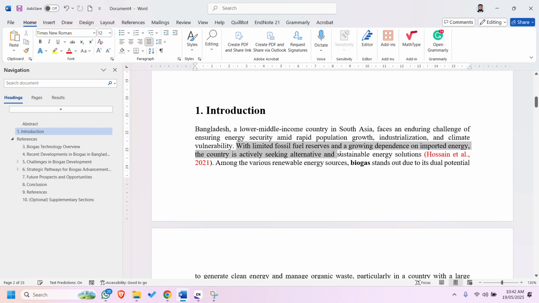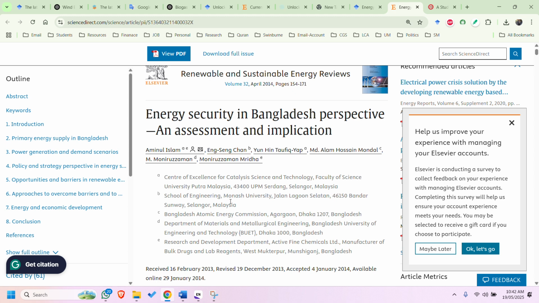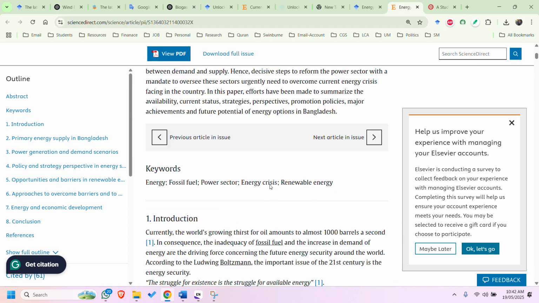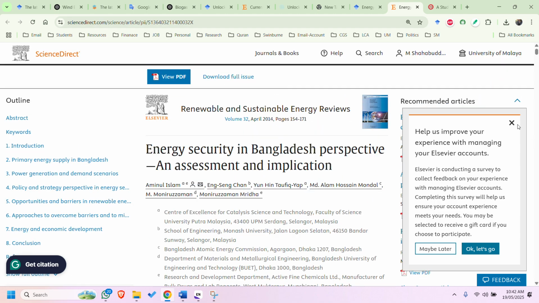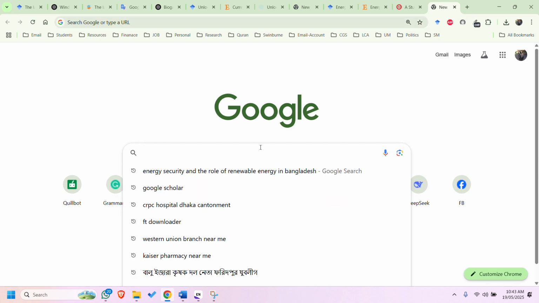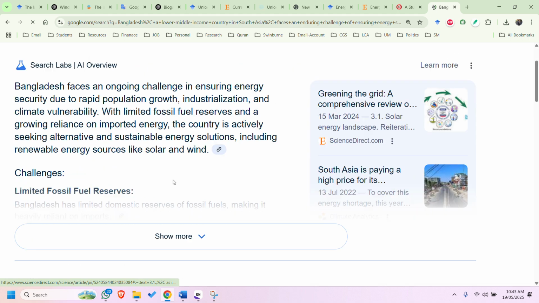But this does not stand alone, so you have to copy the full part which delivers the full message. If we can find this message in this article, straight away you can cite this article. And if you cannot find it in this article, then in Google or Google Scholar, you search these keywords and check.